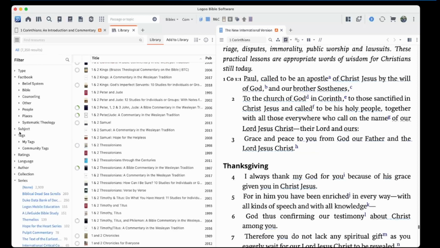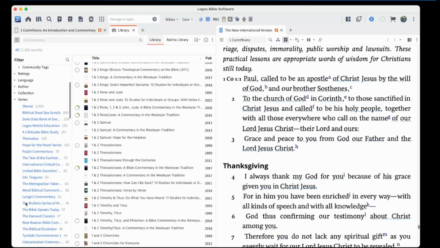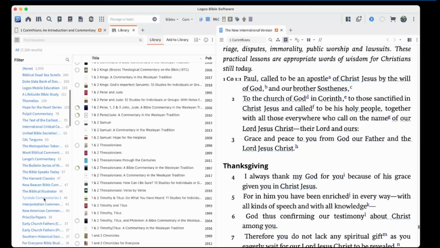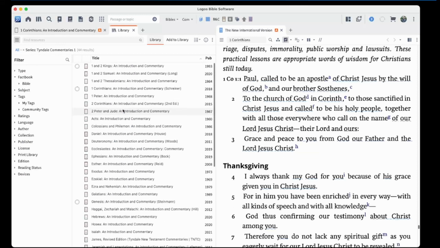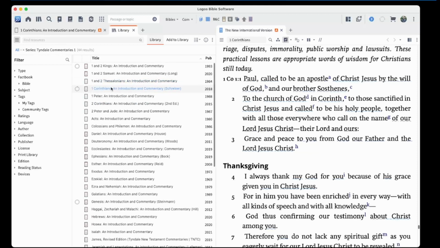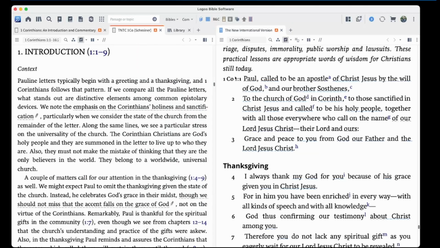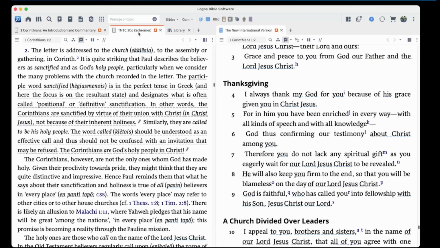If you close that out and then go to the series tab here in your filters, you'll see here Tyndale Commentaries 1. That's the new series that I had created. It's got all the books on there that I wanted in that series. And you see here it's got the Schreiner, and then down here it's got the Romans. So now, if I were to open up the Schreiner, however you want to say it, link set A, go up to Romans, it's going to go to that Romans, and it's going to go back down here, and you see it stays the same.